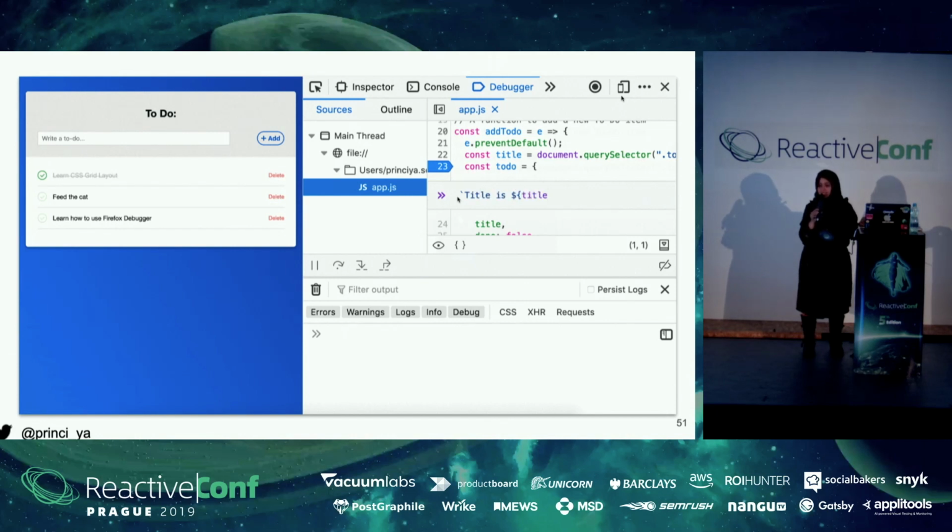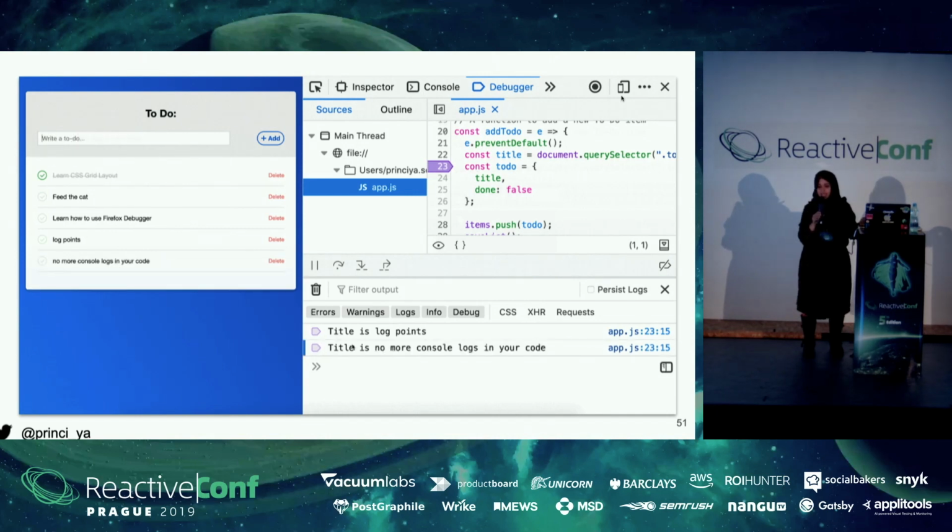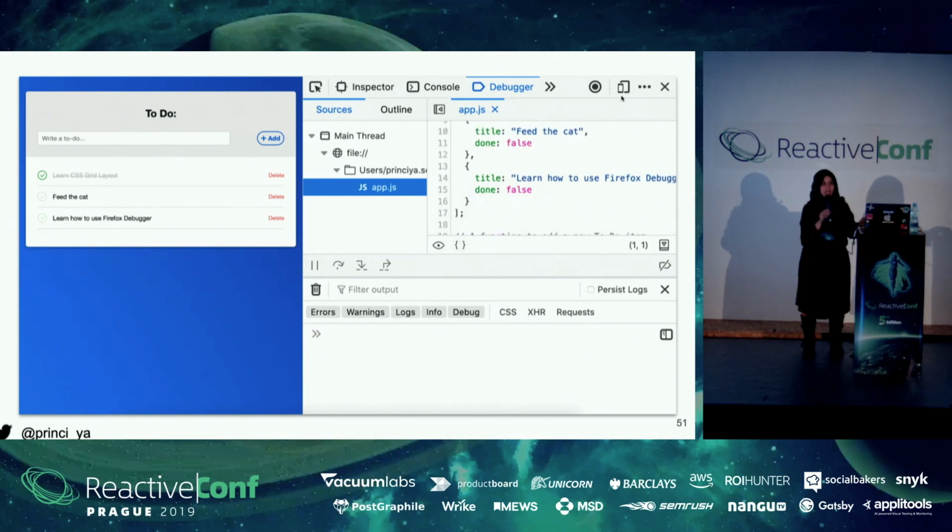What it does is give you the same experience of how one would manually enter a console.log statement in the editor, but you don't have to erase them. As you see here, because there is a log point written there, you just get a log of all the values, and this becomes quite handy when you have to debug. Or at least this is a very nice feature to give the debugger a try.